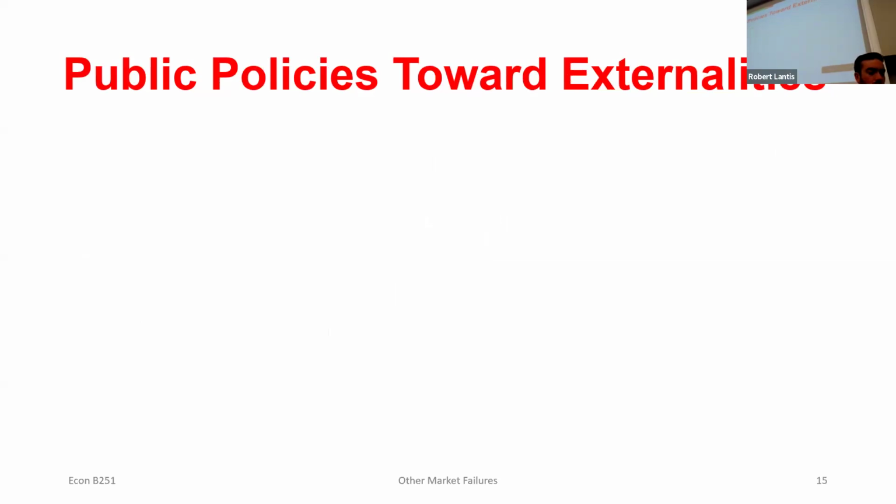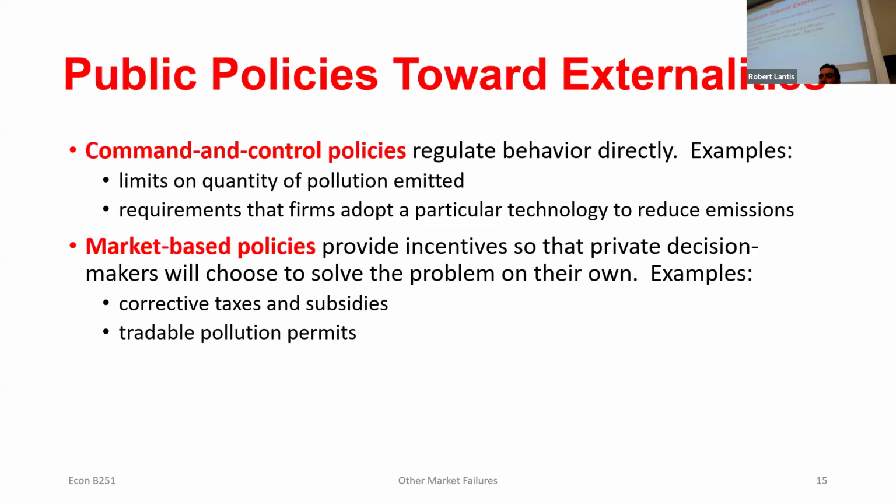So let me see here. I have this slide in here. We can have command and control economies. I mentioned dictatorships earlier, where the government can just come in and impose exactly how many units can be produced and sold. That's great. But a more common type of government policy we see for most countries is going to be some form of market-based policy, right? And so how can we get the market to arrive at these correct socially efficient quantities? Well, we can try to use things like taxes and subsidies. We'll talk about an example. I think next class I've got something about tradable pollution permits. It's kind of interesting.